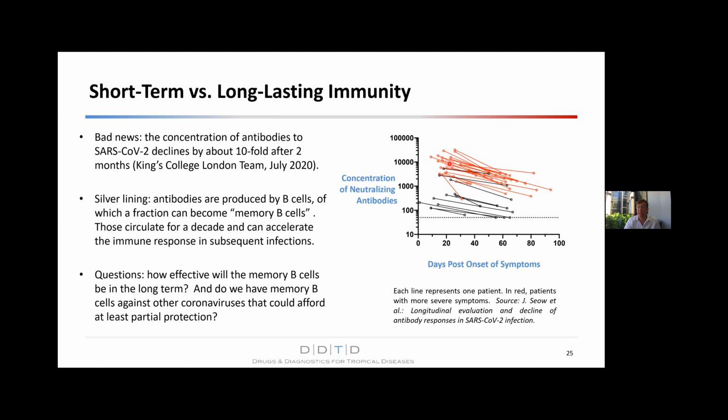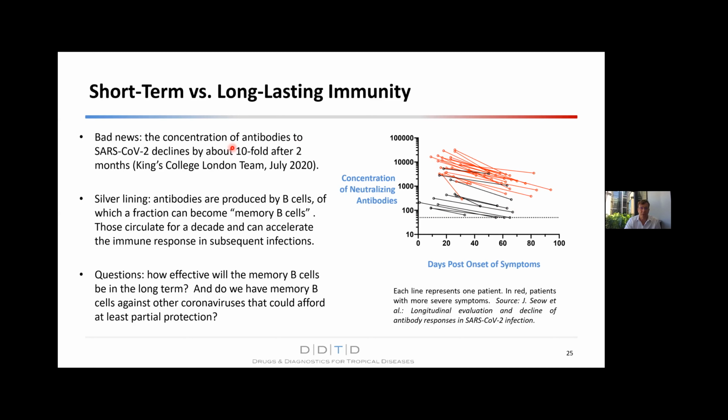Now, a couple months later, we want stuff that works not just for this group of patients, but also for people who've had mild symptoms and who have had more than 2 weeks elapsing since the beginning of their symptoms. It's a big difference. You're going from titers of 10,000 to about 100. So now the tests need to be about 100 times more sensitive, if you will, than what they were required to be at the beginning.